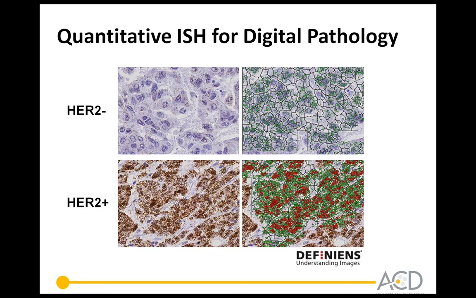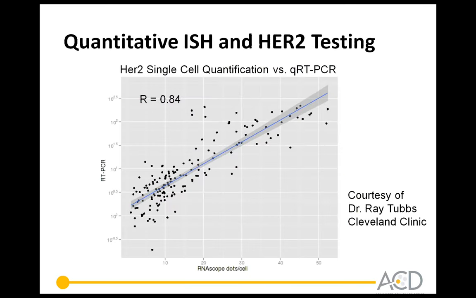And then the technique has been made so that it's quantifiable. This is what Kai will discuss shortly, how to use the Definium software tool to get fully quantitative analysis of your scanned slide images. And in the next slide, you can see how you can take the results of such quantitative analysis and you can do correlative studies against previous results obtained using QRT-PCR as an example, or you can compare to FISH or any other technique you've used previously in the lab. And this is work that has been published in the Journal of Molecular Diagnostics in March with Dr. Ray Tubbs at the Cleveland Clinic and his lab. And you can find that in the March cover issue.